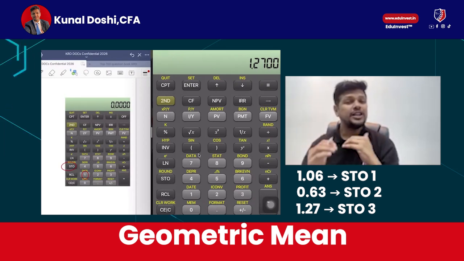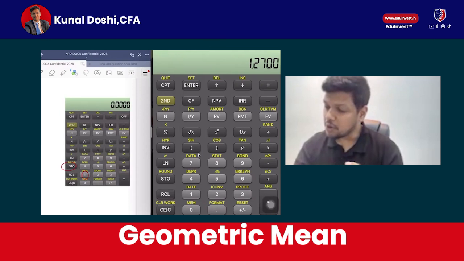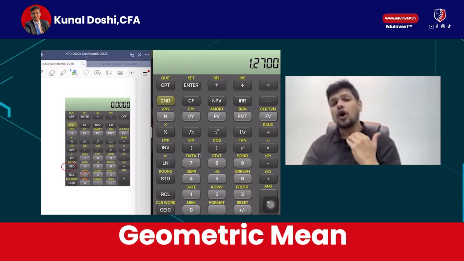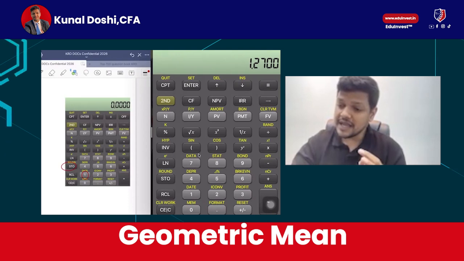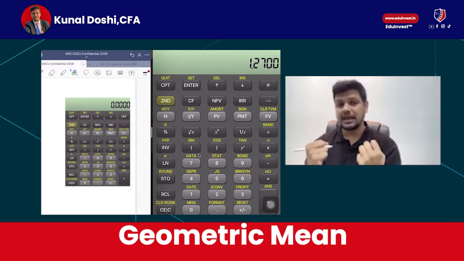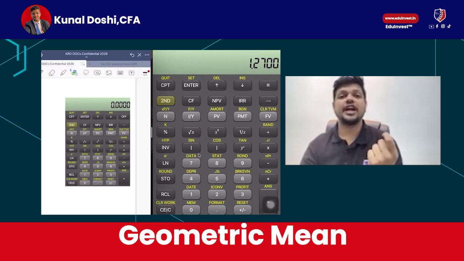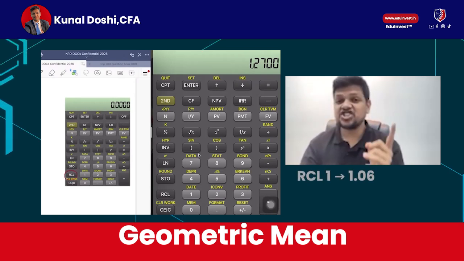Now remember, I don't need to press clear again. It overrides that, correct? So this is what is important. Now all my functions are stored. So how do I check whether they are properly stored or not? Because most of the time the problem is that you don't store the number correctly and the answer doesn't appear right. So to recall the function and to understand whether you've stored correctly, you need to press recall and check one by one.